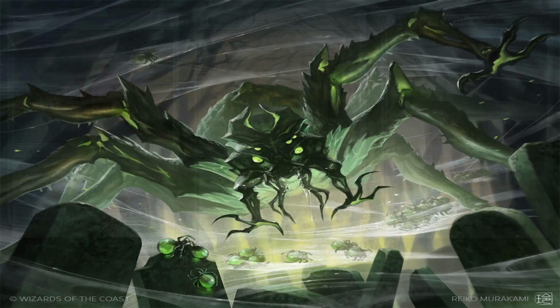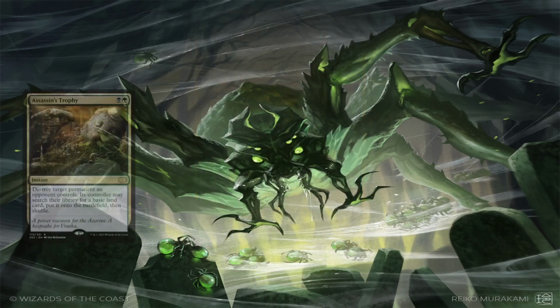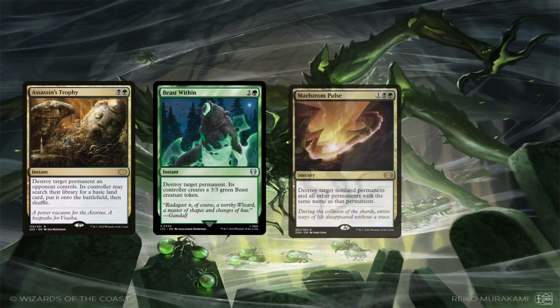Going back to utility spiders, Skyfisher Spider provides some interaction stapled onto a spider. This one destroys any non-land permanent, but only when it enters the battlefield, and only if we sacrifice a creature when it does. That's fine though, since it's incredibly useful once it's on the battlefield, and the deck already has other forms of non-synergistic interaction, like Assassin's Trophy, Beast Within, Maelstrom Pulse, and Casualties of War.